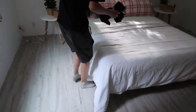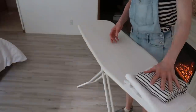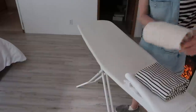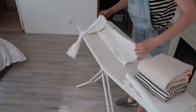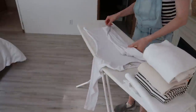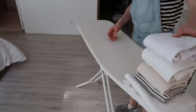These are the long sleeve shirts that I like to use throughout the cold weather. So I'm just going to fold them away and tuck them somewhere in the closet, and I'm not going to use them until the fall probably, because I have the short sleeves out.